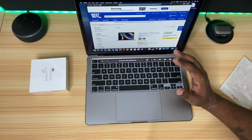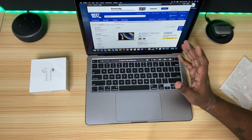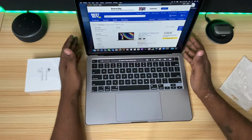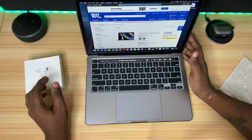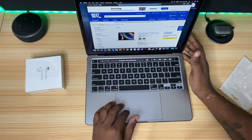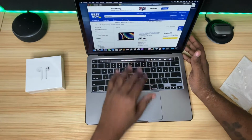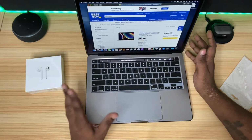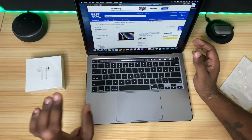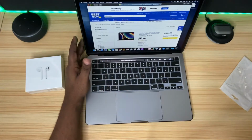But if you're a professional video editor or professional graphic designer, you probably want to step up to the 16-inch. But I got this 5K iMac, and I do most of my big tasks on there. This is going to be a little light Photoshop stuff. I'm going to start a project on here, and then maybe send it over to my iMac, because that's a 27-inch 5K screen, so the color accuracy is better when I'm doing graphic designs.